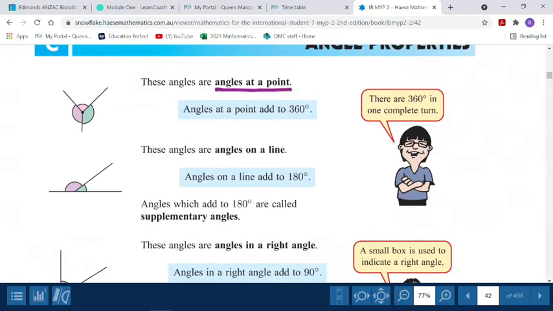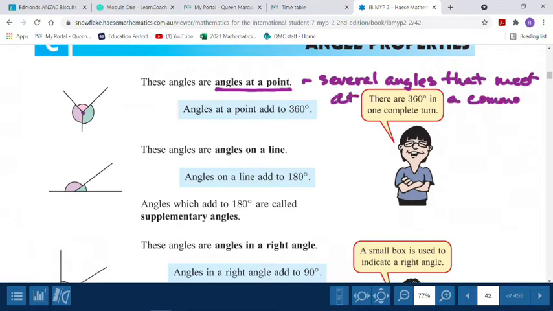We hit on this briefly, but we didn't really talk about it. So angles at a point just mean that you have 3, 4, 5, 10, 20, whatever angles, but several angles that meet at a common point, right? So they all meet at a common point. So you have all these lines going into a point, and you're measuring the angles between them. And angles at a point always add to 360 degrees. And you can see that because if you put all of these three angles together, it makes a complete circle, right? A complete revolution. So therefore, it's 360 degrees.